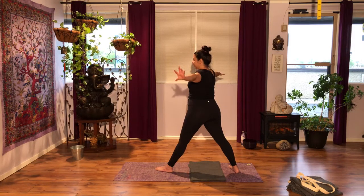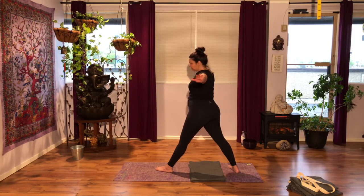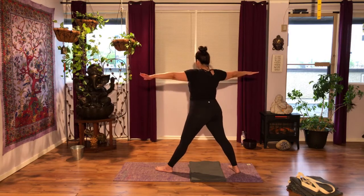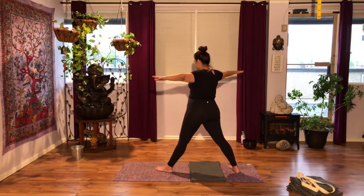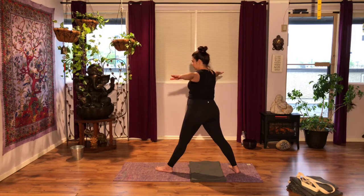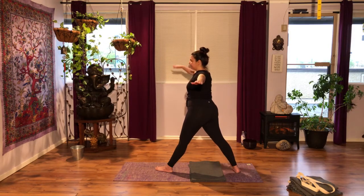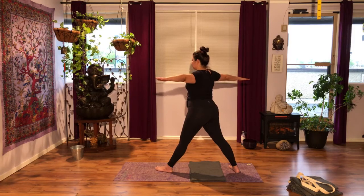So if you go so far that you start shifting the whole hips, you're gonna feel that. Breathe deeply here. Do not force your posture to look a certain way. And here the tendency is that the back arm doesn't fully engage because we want to see ourselves forward. So try to push that arm back so that both of your shoulder blades are equally engaging.